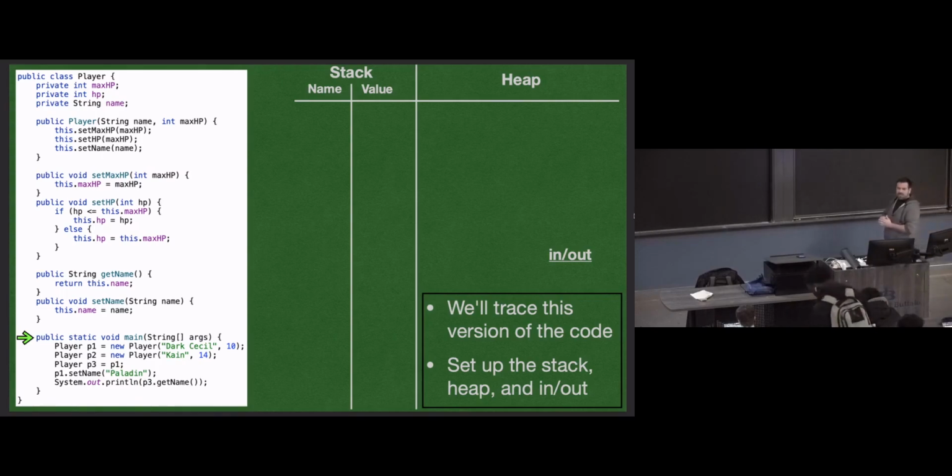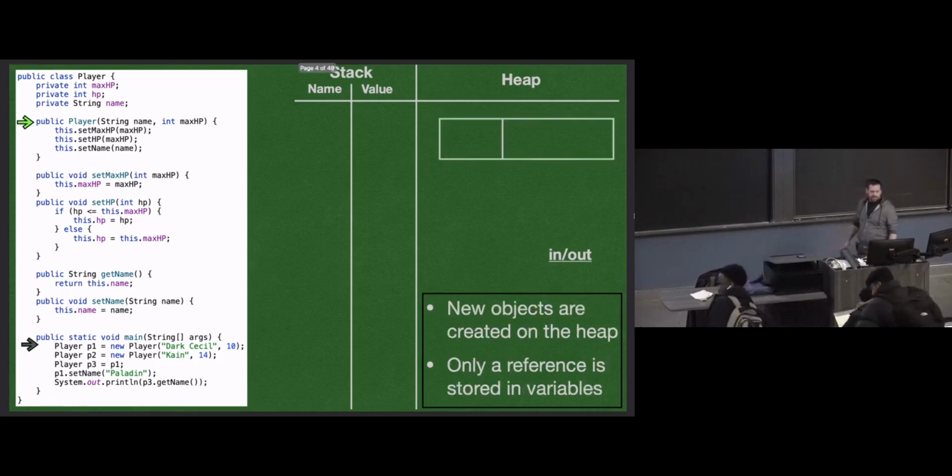We saw this code last time. Let's jump into it. So the very first thing that we do is one of our new things that we haven't seen before. We're going to create a new object on the heap. Now we've seen this with ArrayList and HashMap, but those are two kind of special cases. We're going to represent ArrayList and HashMap a little bit differently than our other objects. All other objects on the heap we're going to represent in this format we're about to see.